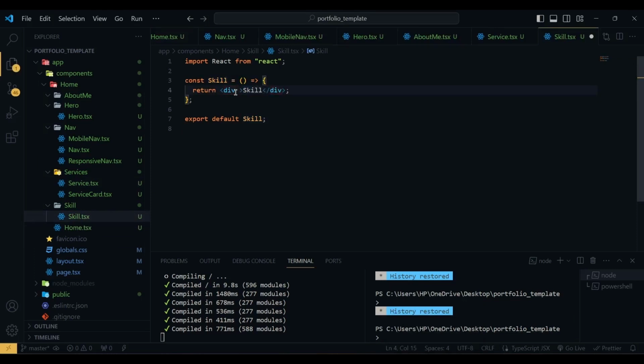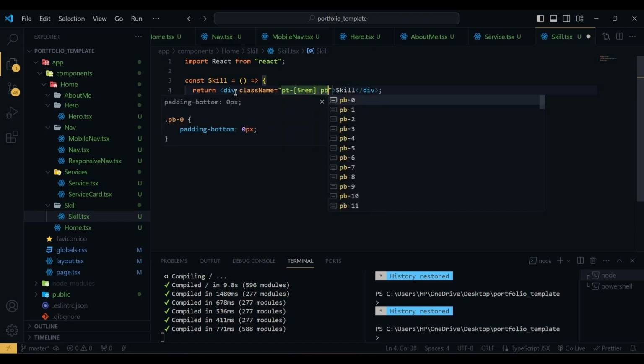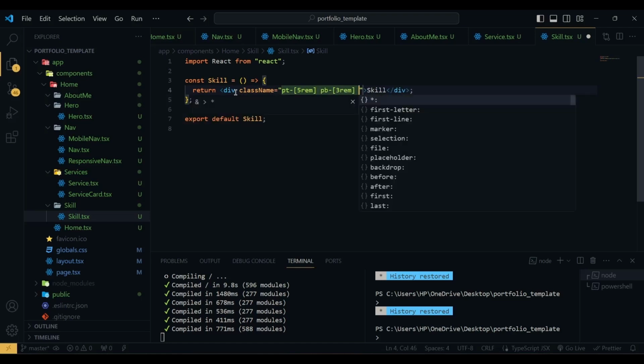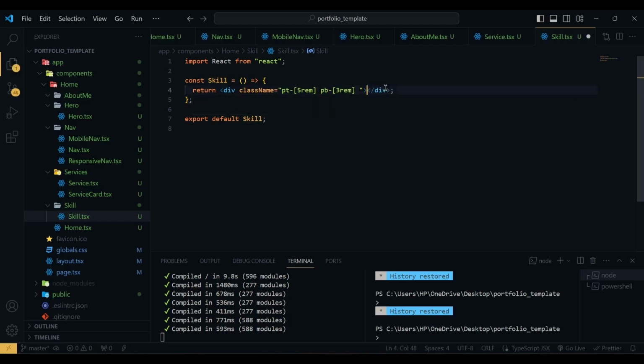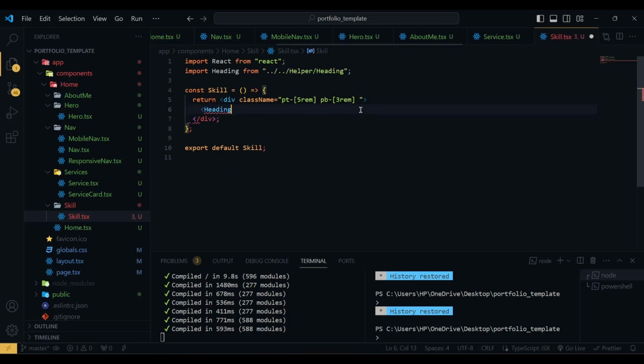For the first div we have a class name of padding top of 5 rem and padding bottom of 3 rem. Then inside this div we have our heading component, so we are going to use our heading component, and here we have to give some props.